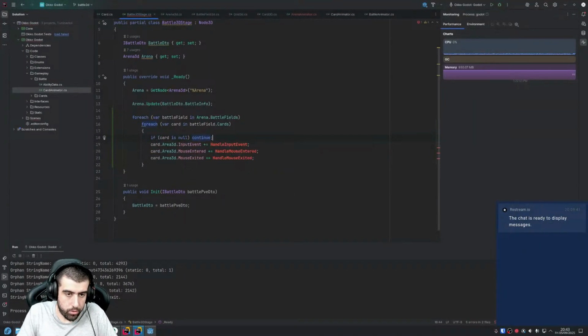We're just going to continue for now. Can we just remove that on exit? Because in theory the cards can change.